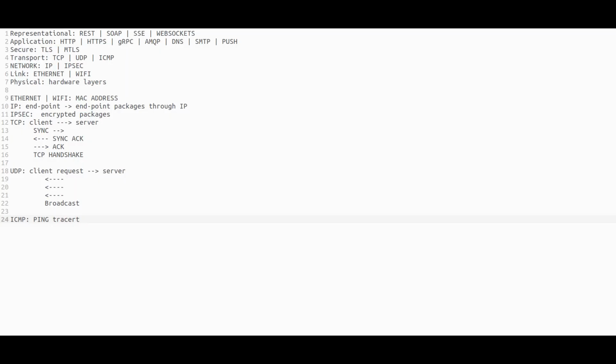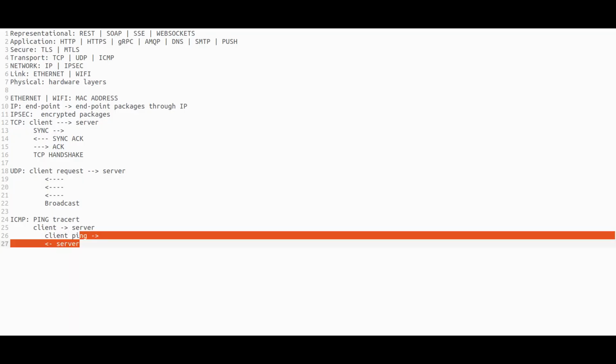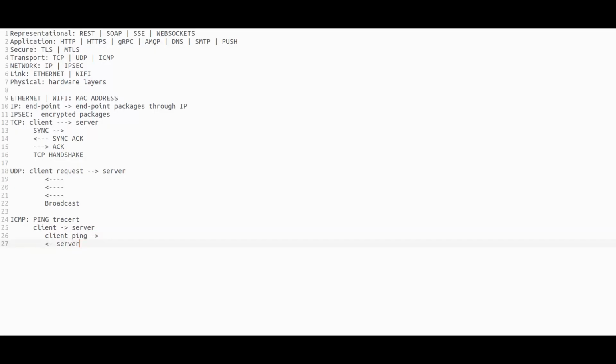This is just one round-trip connection: the client pings the server and the server answers back. It is just one ping-pong connection, with no ACK messages in between. So this is related to the transport layer.